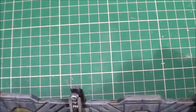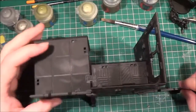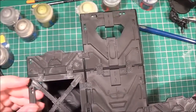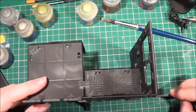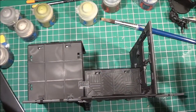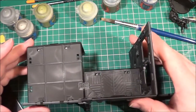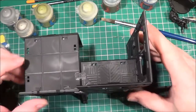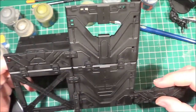So now we can go ahead and do it on a bigger piece of terrain. And for this, I'm going to have to raise the camera because the bigger piece of terrain is this. Now with this, because the clips were breaking, I didn't really want to spend out on any more of them. I have decided to glue them all together and make permanent buildings. So that's what I've done.